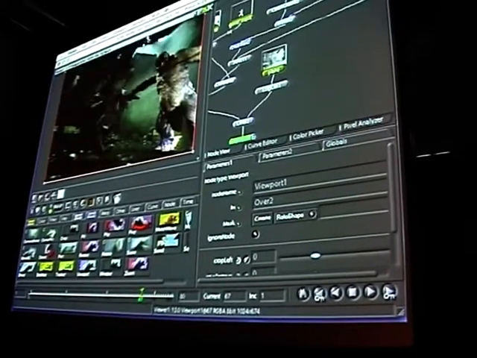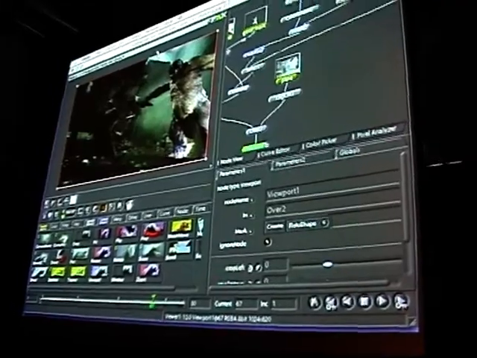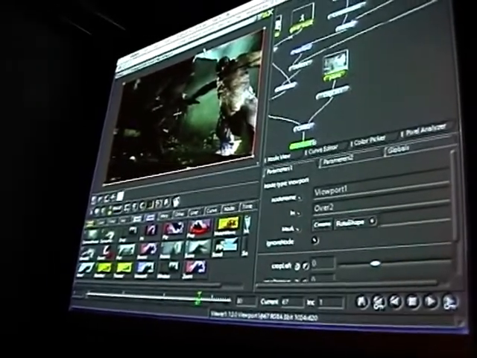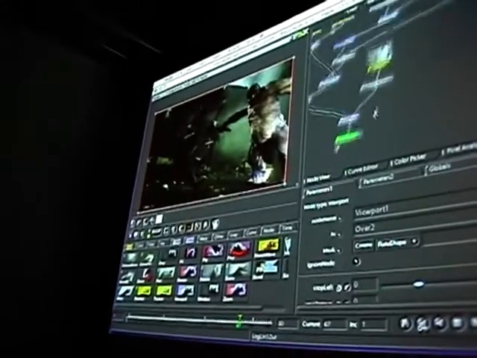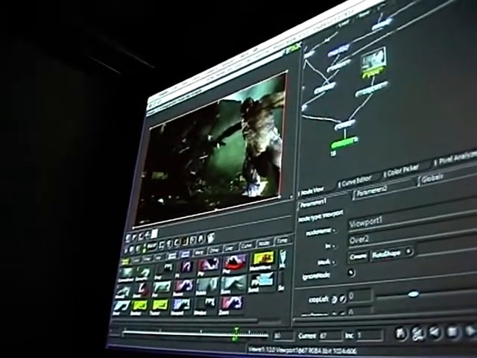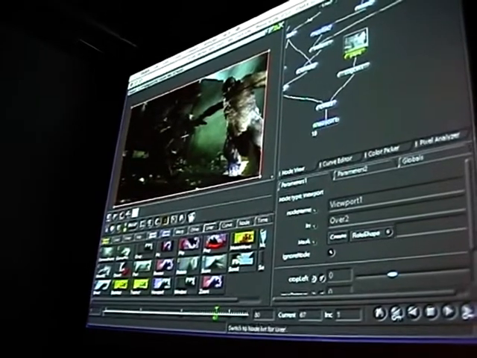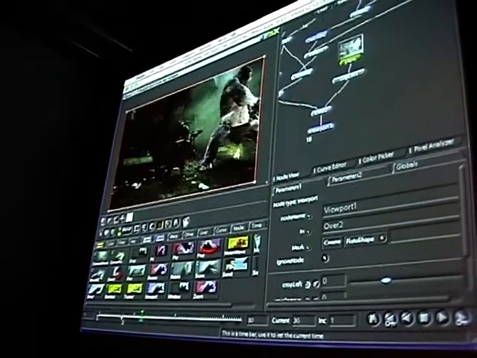Well, anytime you can change the resolution, which means you can also zoom things up to HD, or maybe you're doing HD, you want to go out to film. Again, it's very easy to resize at any point in the project. You could also output different resolutions simultaneously. So that's a bit about how we put this shot together.